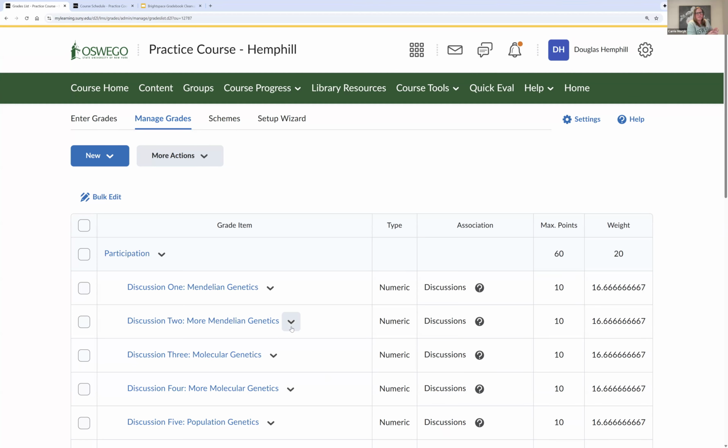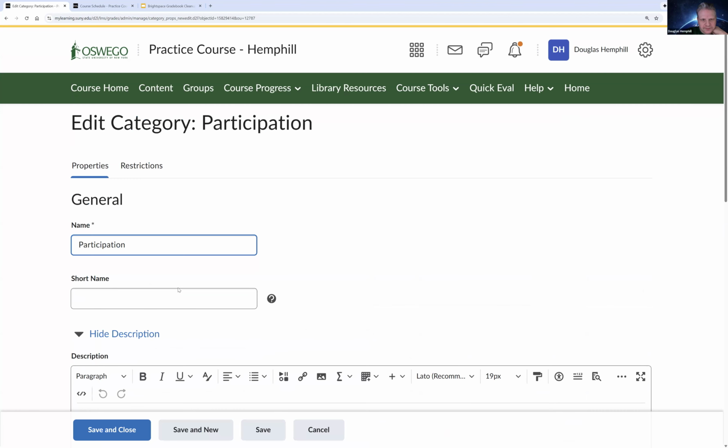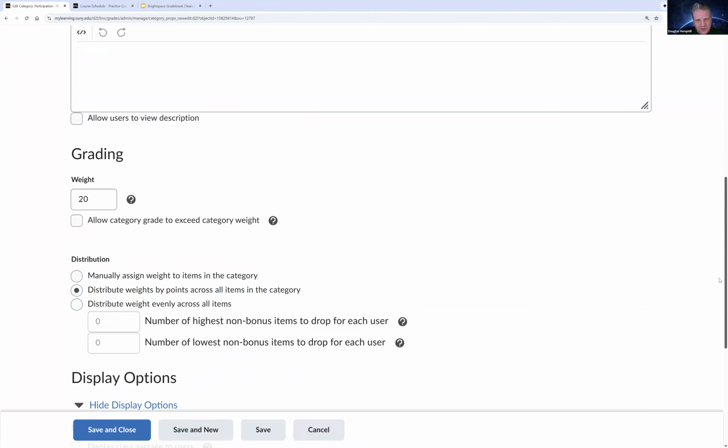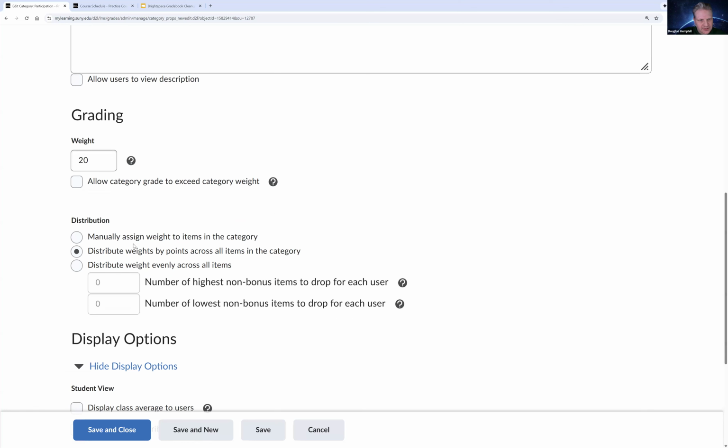What are you trying to do? I'm sorry, what he'd like to do is set the weight of an item in a category to 0 without having to move it to a category that is equal to 0. Gotcha. Let me scroll down just a little bit more. There's one more thing I can try.